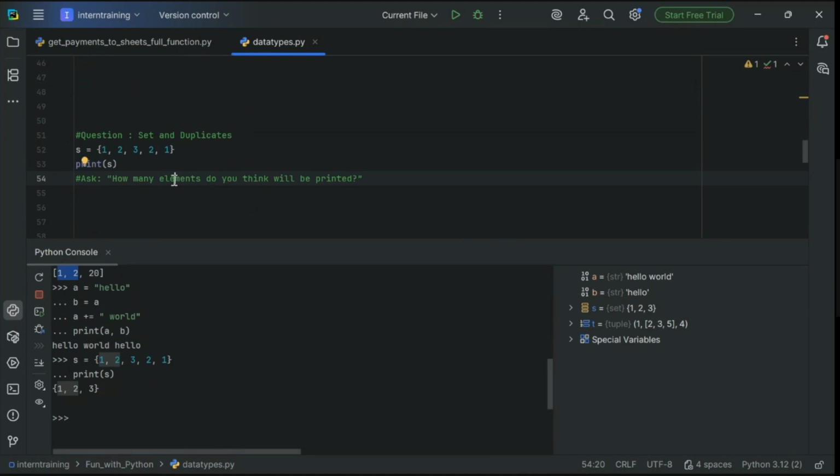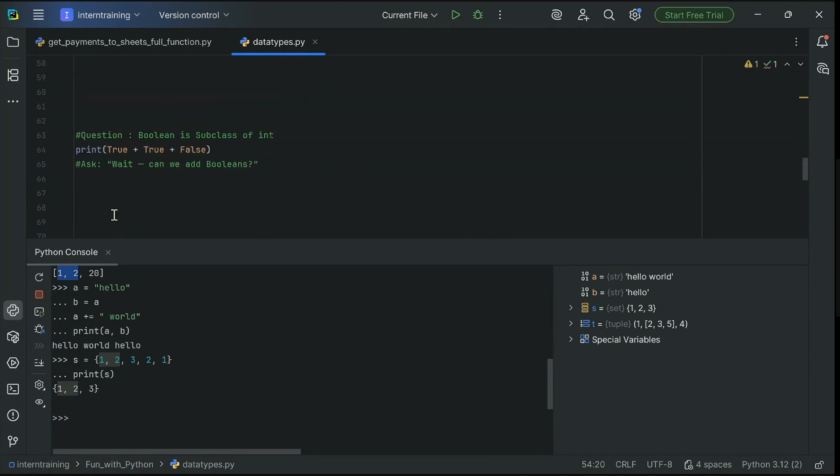So what we can do, we can typecast it to a set, then assign it to another variable. Then definitely that set variable will contain only and only the unique values. This is the understanding, guys. Okay. Set can be used to remove duplicates. We'll move to the next one.